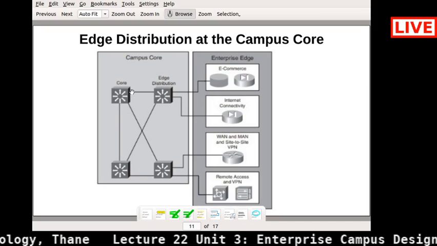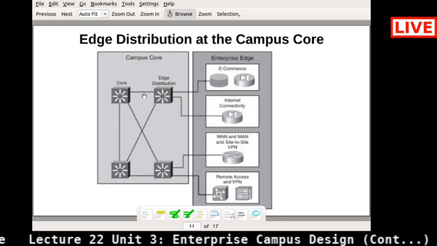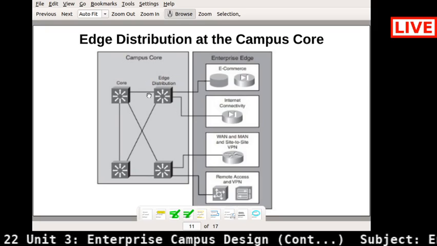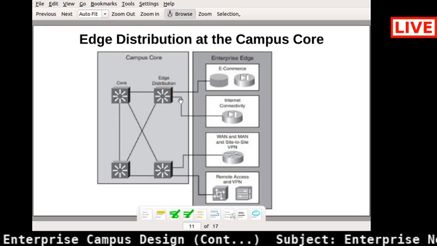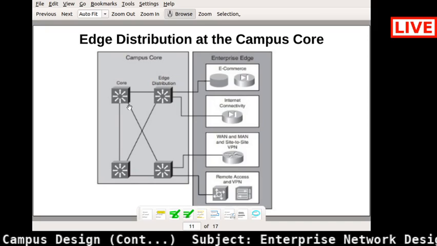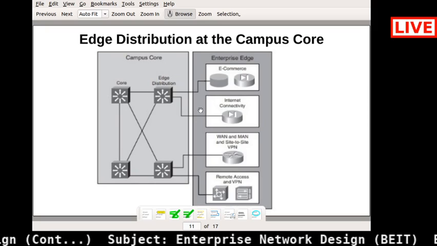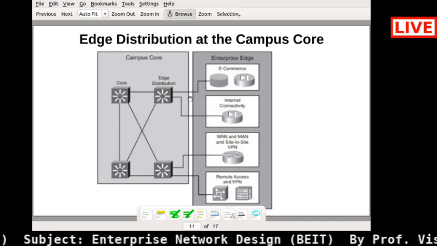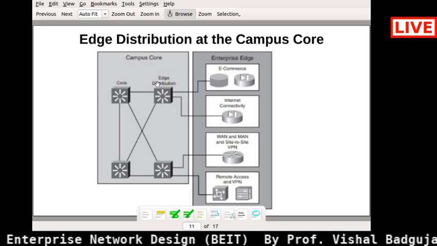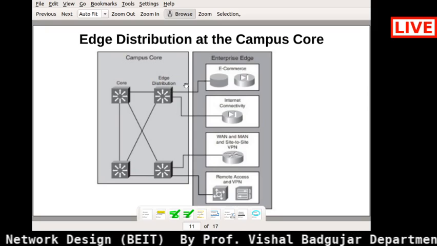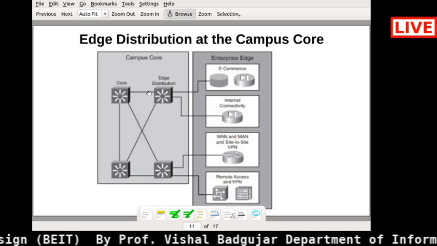So there must be some filtering mechanism which controls the edge subnets and their capabilities. There must be some verification to protect from unauthorized access. That is one part.